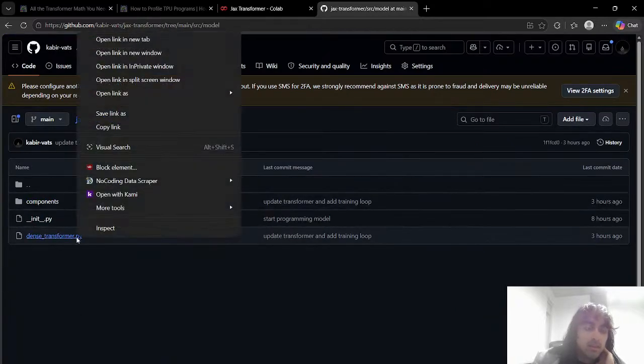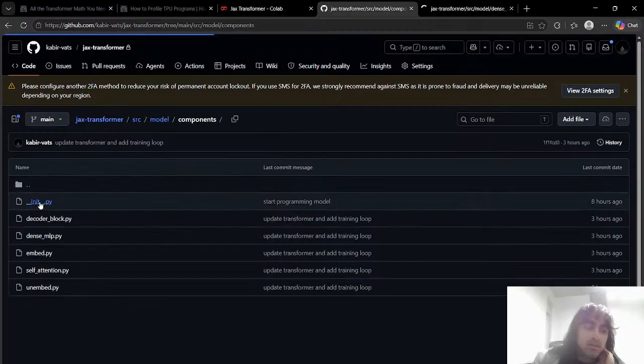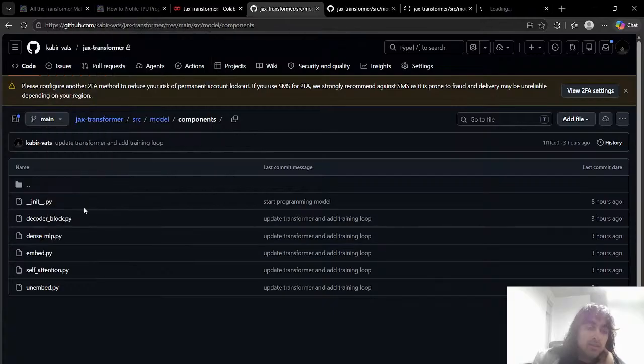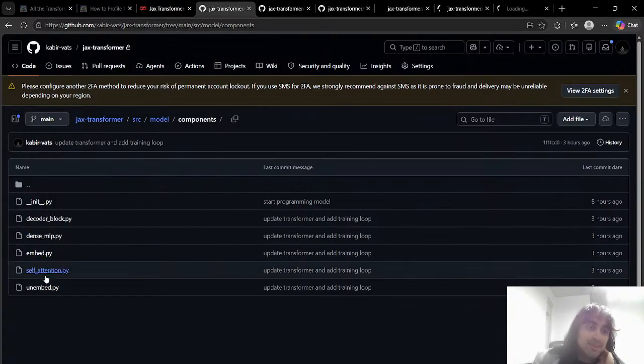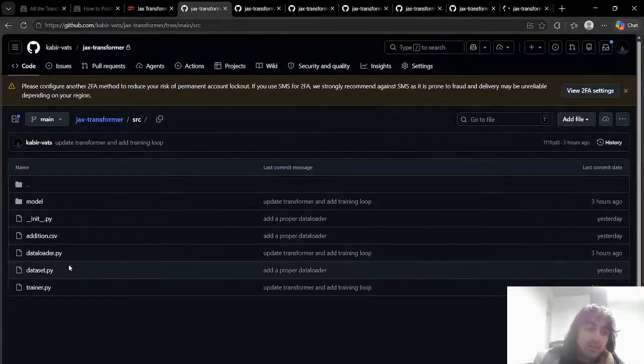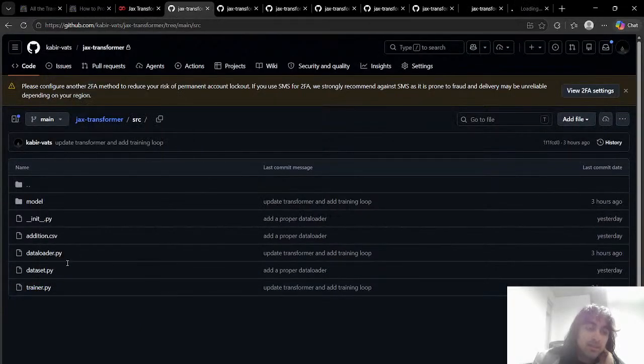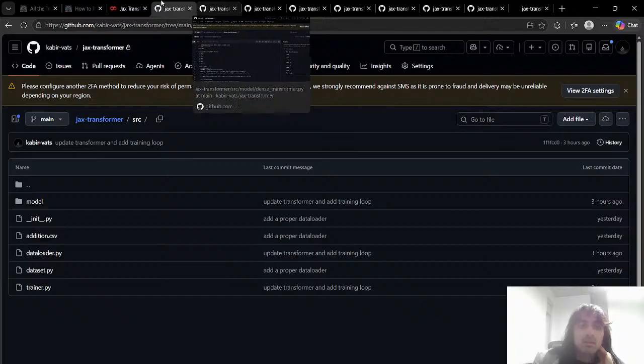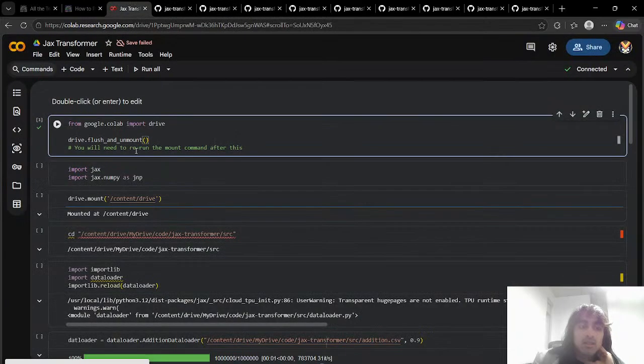So, dense transformer. Then I have a decoder block. Okay, this model is actually not too big. The best way to debug this is to see if there are any issues. Then we have the trainer and the data loader. All of these are potential culprits, but I'm less skeptical of the other one.